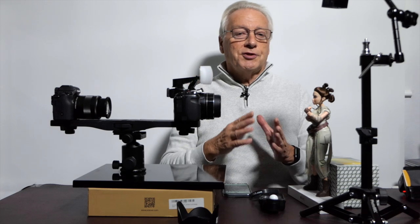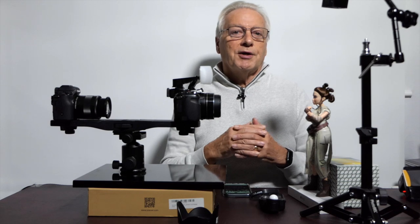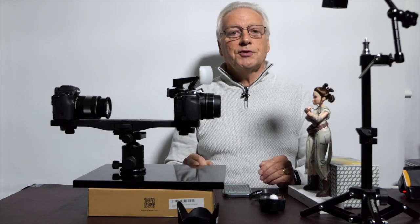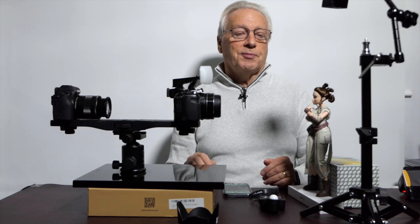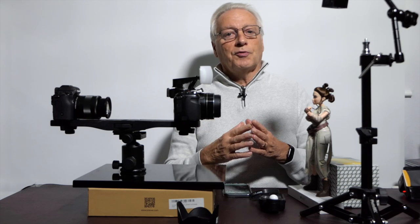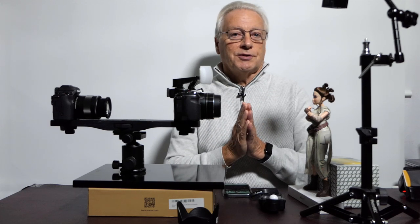The sun is out, though it's still quite cold and breezy here in the UK. I'm going to get some pictures using the Godox radio triggering system with the FZ1000, to show how we can use it to create even better pictures — shooting against the light or using it as fill flash. Let me set that up and we'll go outside and take some pictures.